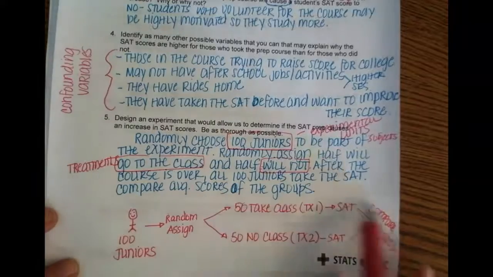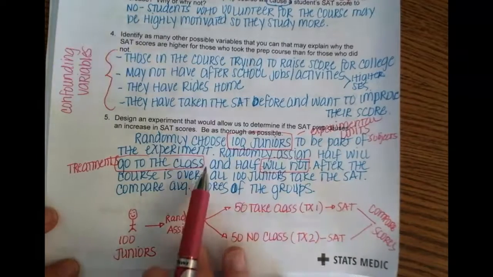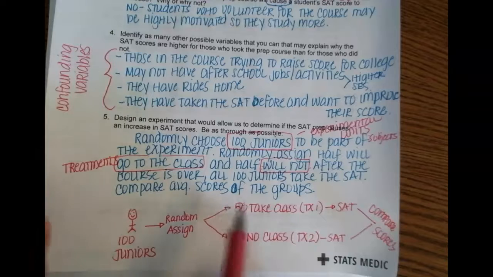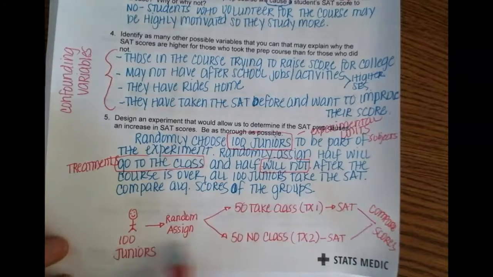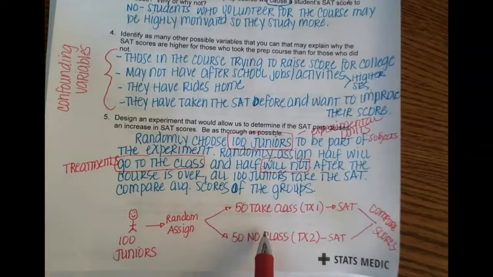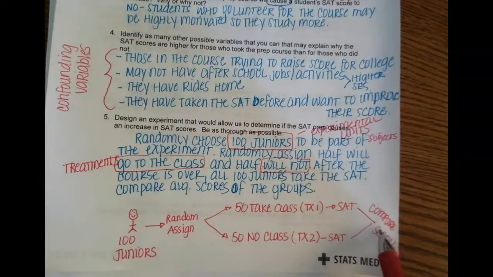So this scaffolding down here is exactly the same as this paragraph. Either works for whichever makes more sense to you. I like to do it this way because it kind of makes me think, I've got my people, what do I need to do to them? I need to randomly assign them to what? And you can have more than 2 groups. It just depends on your experiment. Okay, but there's always got to be at the end some sort of comparison.